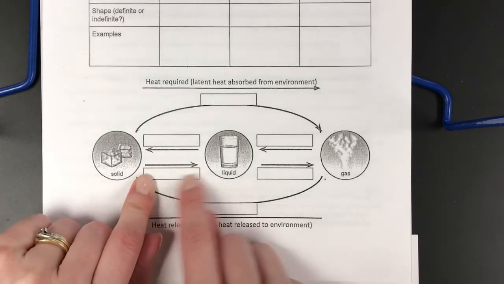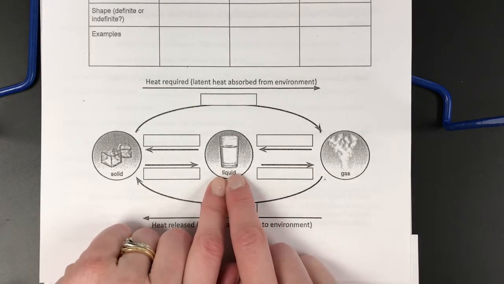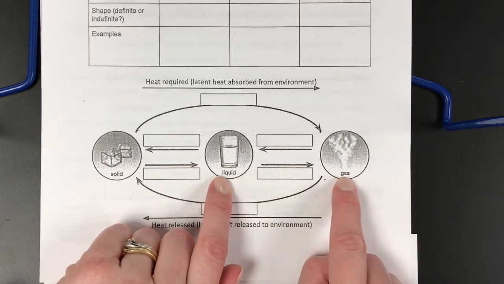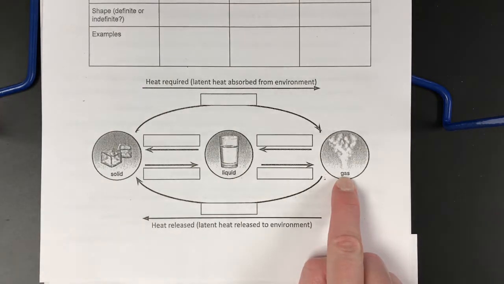Okay, so melting right there. What if you go from a liquid to a gas? Evaporation. Evaporation is one term. There are two other terms that I want you to be familiar with. So evaporation, what else? What's another word for when you go from a liquid to a gas? What are you trying to do to your water when you're making mac and cheese? Oh, boy. Yeah, so boiling is another term here.